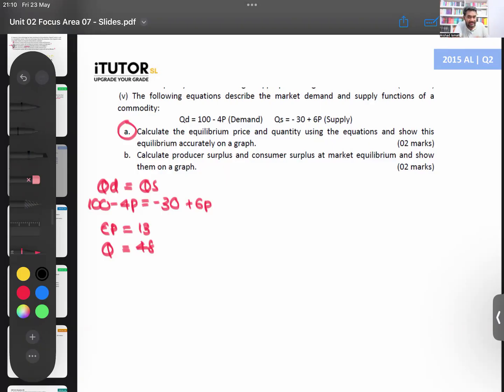So when you're drawing this, taking a scale, think your equilibrium price is 13. So maybe you can take 2, 4, 6, 8, a reasonable scale until 20. That looks reasonable. So in your graph, when you are drawing, take a scale from 2 to 20. Whatever scale you're taking, for every 2 boxes or 3 boxes, take maybe 2, 4, 6, or if that is too much, maybe 4, 8, 12, somewhere there. So remember, if they tell you to show this accurately on a graph, you have to show that on graph paper.